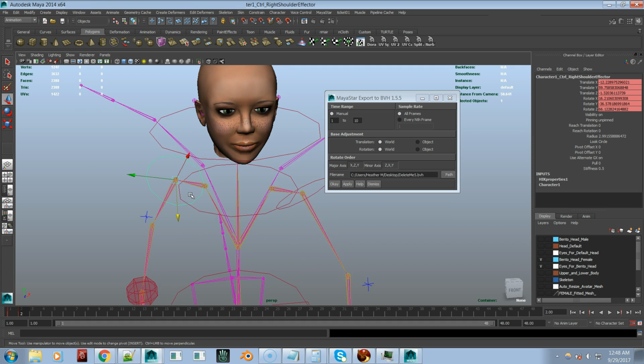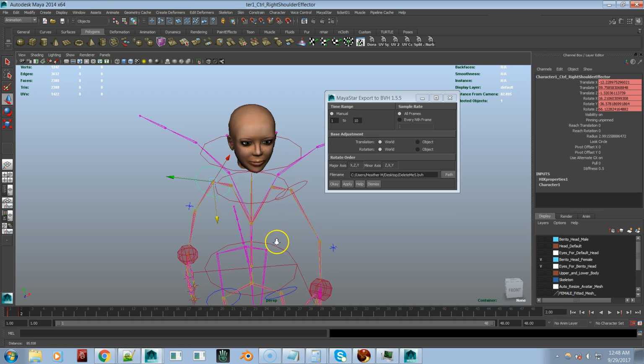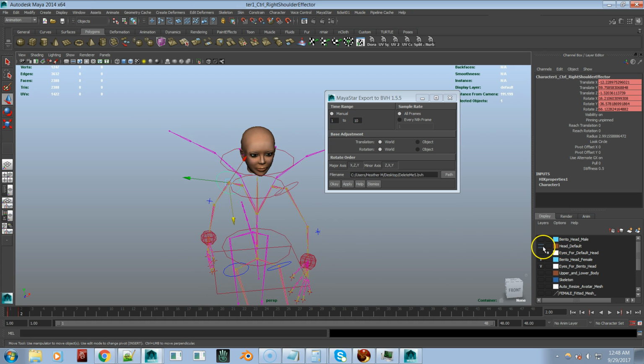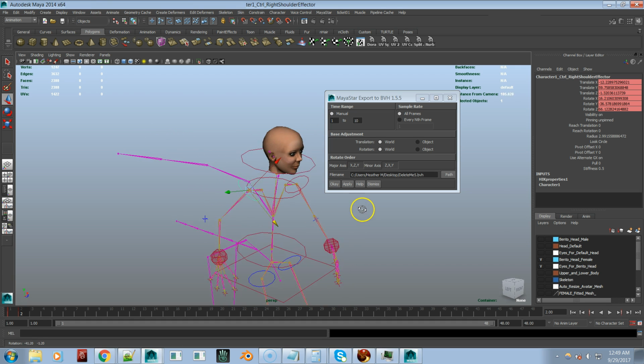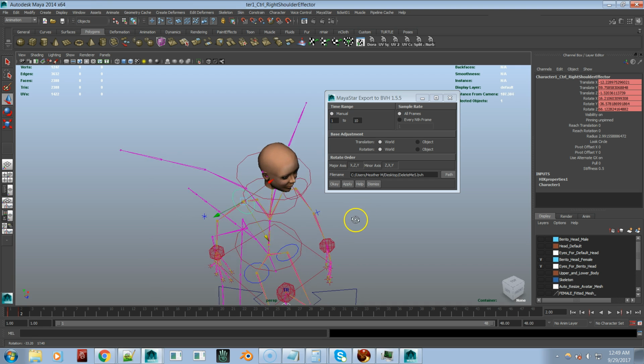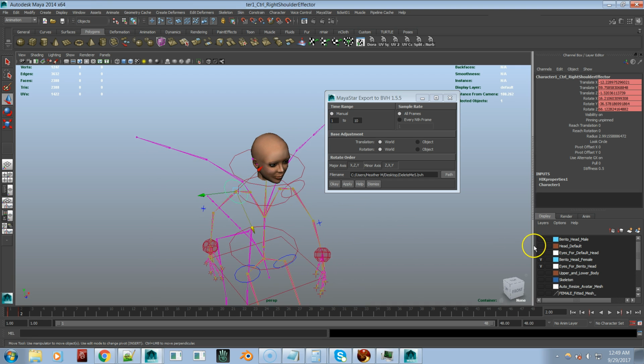So now I've actually moved it so that the collar bones are animated as well. And so we're done. I made sure I was on frame 2 when I moved them. I had the auto key, it automatically updated the keyframe there, and we're good to go. We can export out the animation again. And I'm just showing you different angles to show that they actually did move.